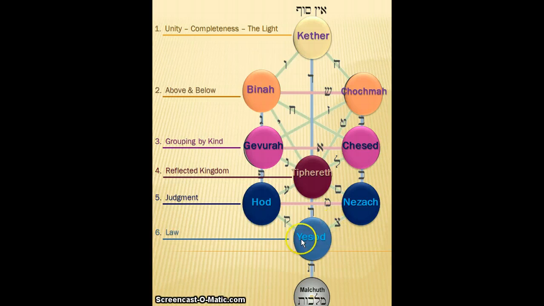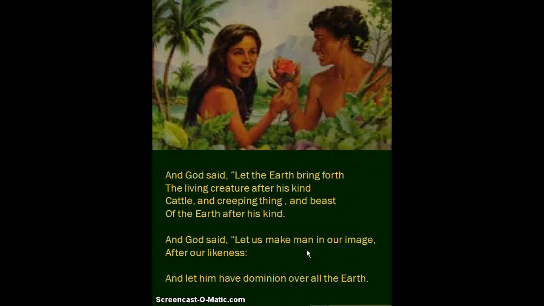Now the law, as we said, arises from conflict. When there is something that happens in creation that doesn't quite fit. And so yes, it gives rise to the law. In the creation story, we see that Adam and Eve were created, and they were made in the likeness of God. And the law that was given is that even though all other creatures were also given the rule to be fruitful and multiply, they were given the additional rule of having dominion over all the earth. And so this law is set.